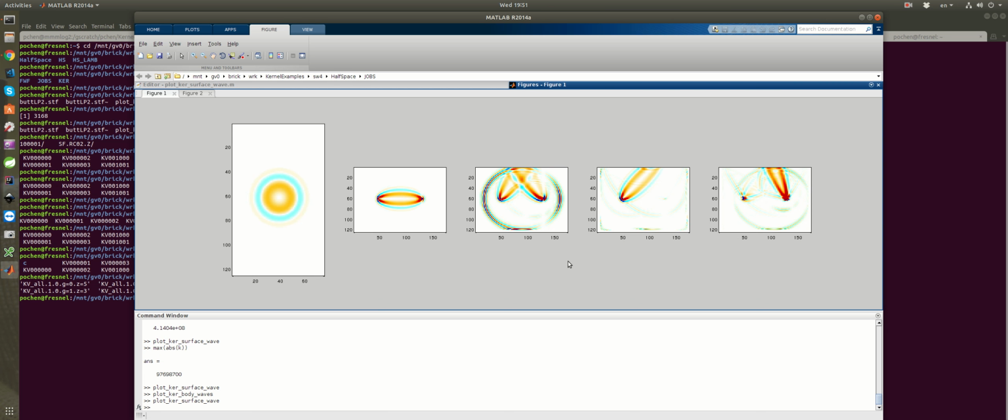So this video is going to be about more kernel examples. In this video, I'll try to cover two things. One is grid refinement. One of the advantages of SW4 is that it allows a denser grid closer to the surface.